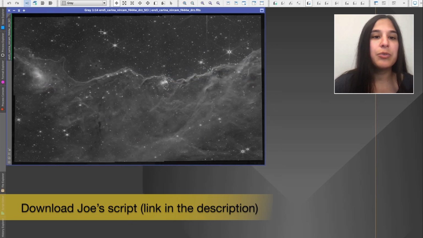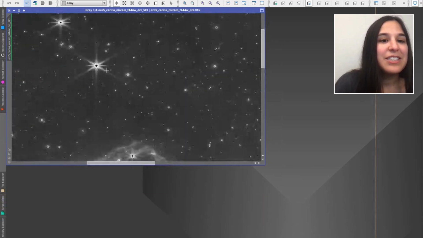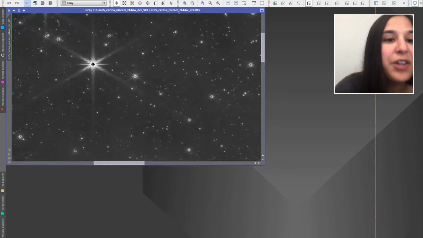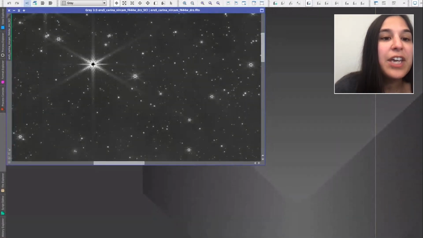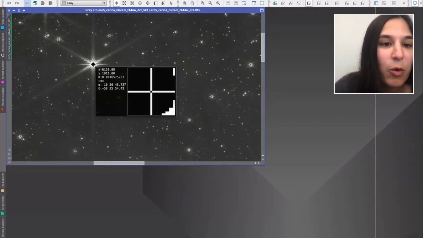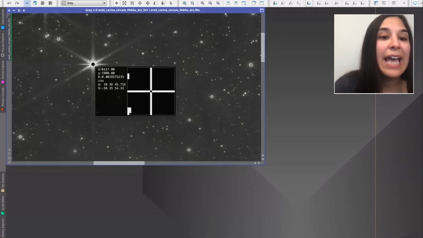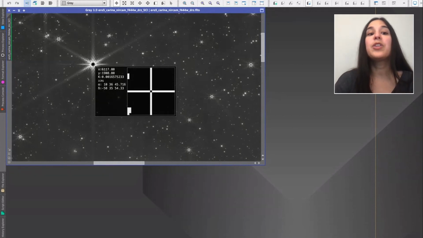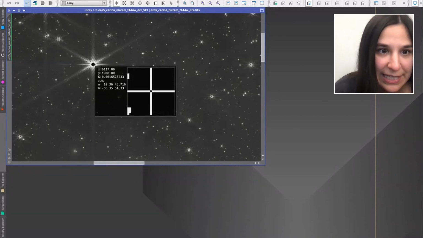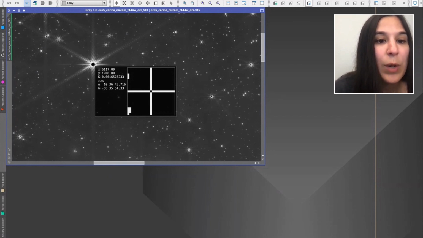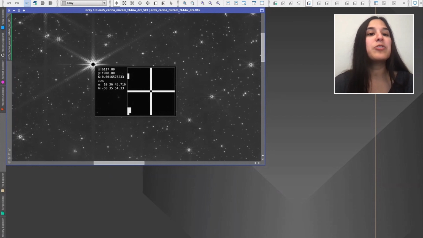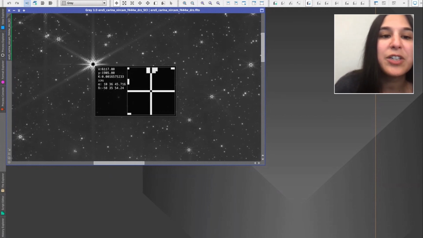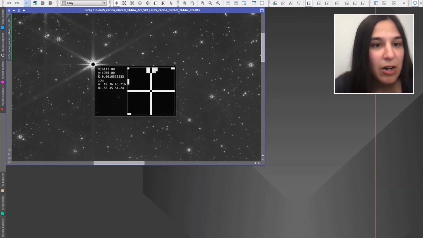What we need to do, we're going to zoom in here to our star's core because we want to fill in these null regions with the nearest neighbor. And we can figure out what this value is by clicking here in PixInsight and holding down. And what this value is, is our K value. And that's the number that we want to use in our script in order for it to be replaced. Right here, it's 0.00165. That's the number that we're going to use. Initially, it's a little bit of trial and error when we use it. Sometimes you have to go up a little bit, but we can start from here.